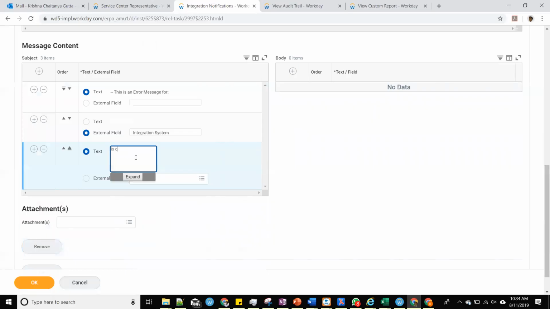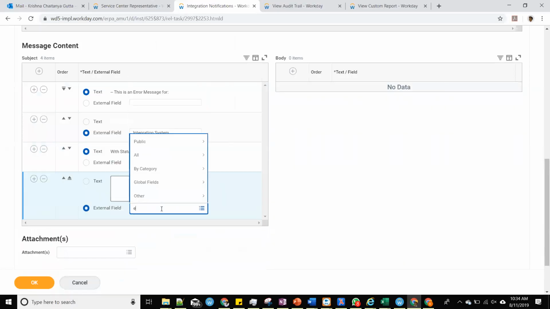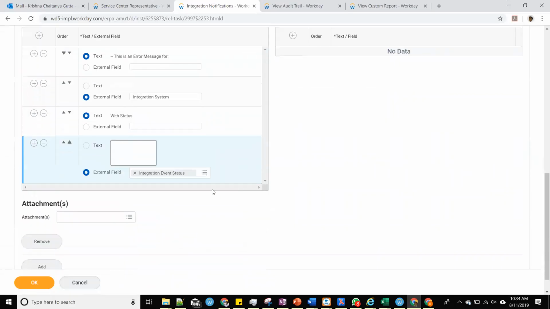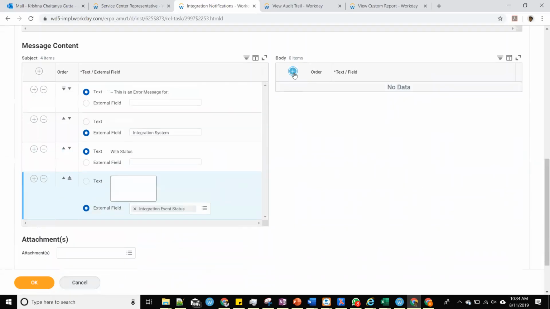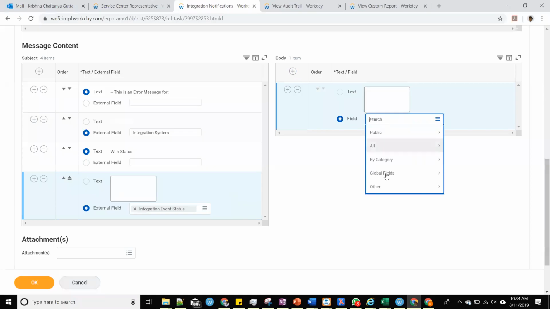So this is an error for integration system is completed with status. With status, space, and then I would give event status here, because this will give me the status. In my body, what I would do is I would give the link of the event status.